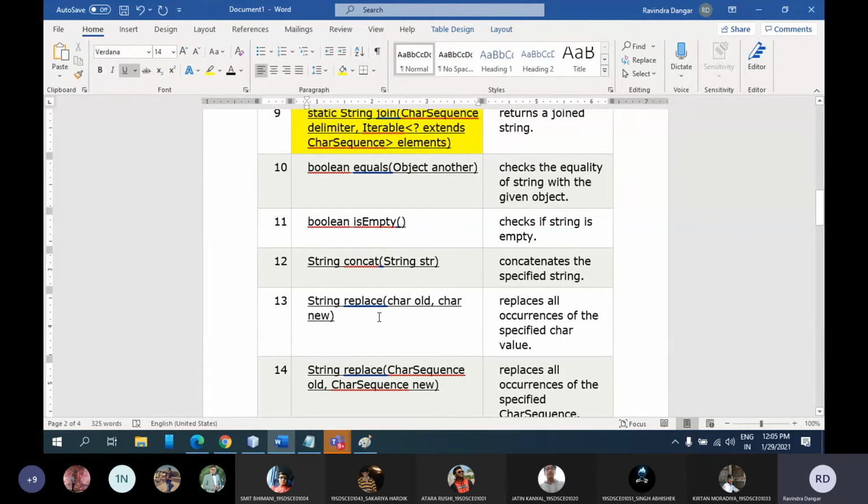Then the next method is replace, which is also very important. It replaces all the occurrences of the specified character. What is the syntax?